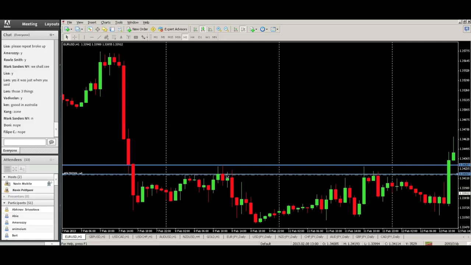Next thing, when you draw this area, okay, this is your resistance. It's above the market. So resistance, resistance. Over here, we had a big candle break. One big candle breaks through. This indicates that this level that we drew is a strong level. Okay, this is a strong level that we just broke through.